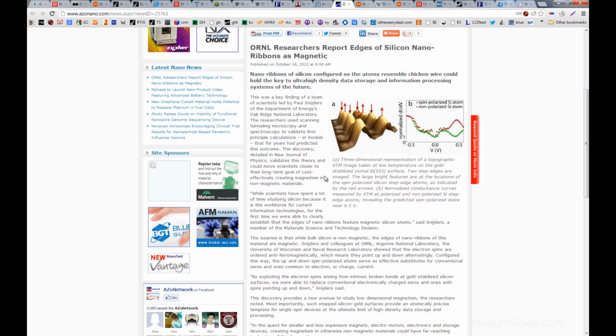So apparently, silicon nanoribbons in the shape of chicken mesh, like chicken wire, are the secret to ultra high density data storage. The trick with the data density is that the access time and transfer rate also have to go up proportionally. Right. Otherwise, it doesn't matter. It's too slow to get data on and off of it. There's a lot of different alternatives out there for ultra high density, and none of them seem to be perfect yet. But we have some groundwork being done in that area.